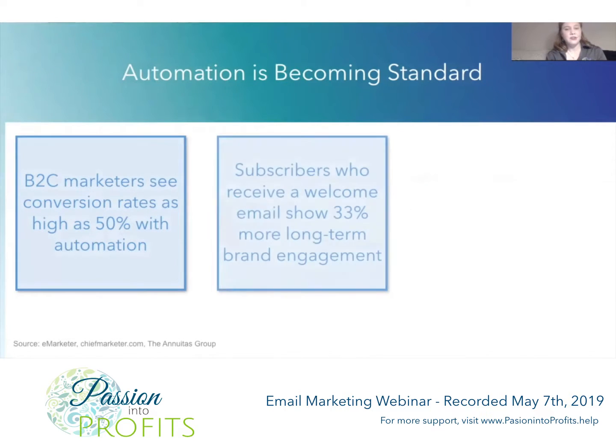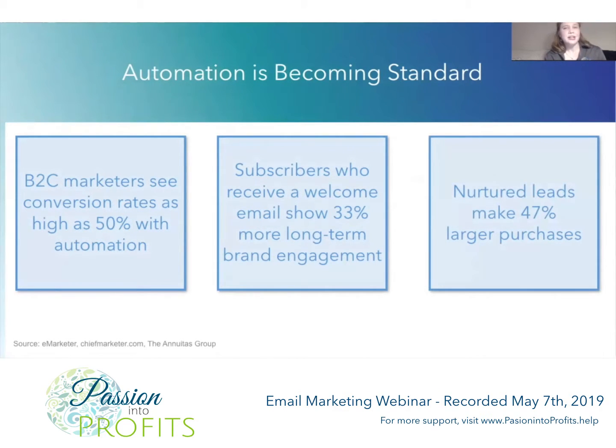Automation is becoming standard. It's pretty typical across any market to build what are called automated series, a sequence of emails that go out based on one topic. Let's use an event. Say you have an event coming up in about 2 months and you want people to buy tickets in advance. You're going to build an email automation program. One announces that you have the event coming up. The next announces some of the key features of the event. Then the next invites people to purchase tickets. The next reminds people to purchase tickets. And the last one says, hey, it's your last chance to buy tickets. You better buy your tickets now. That's an example of an email series you can set up in advance.